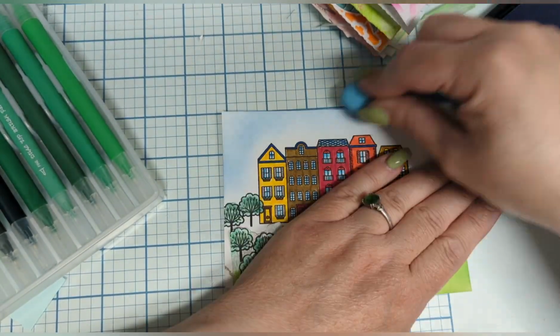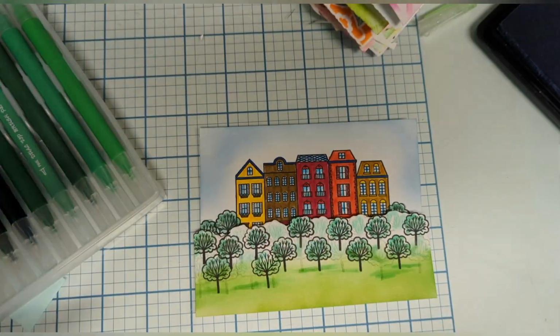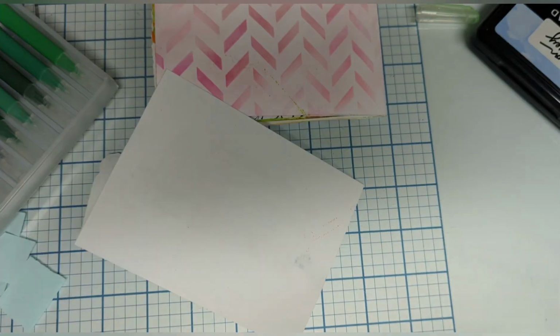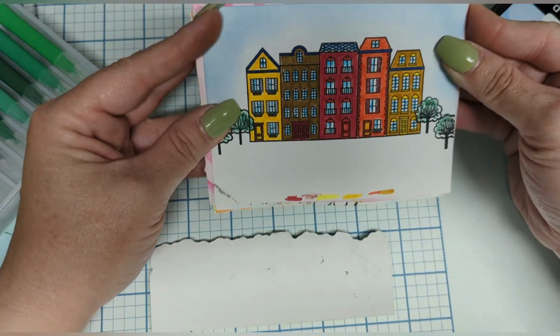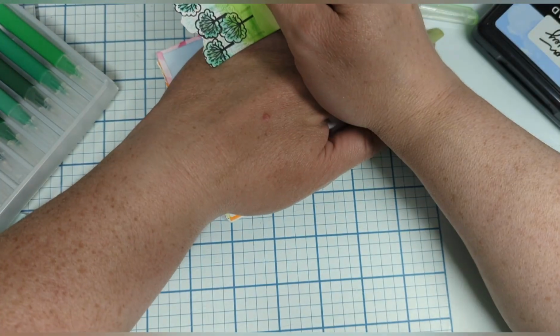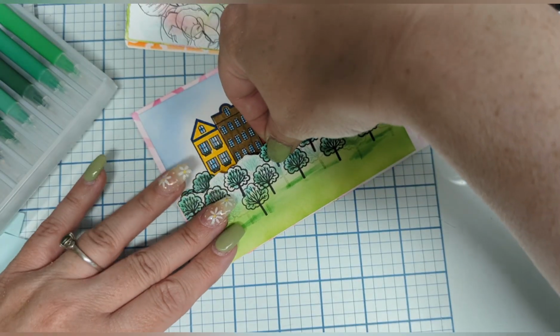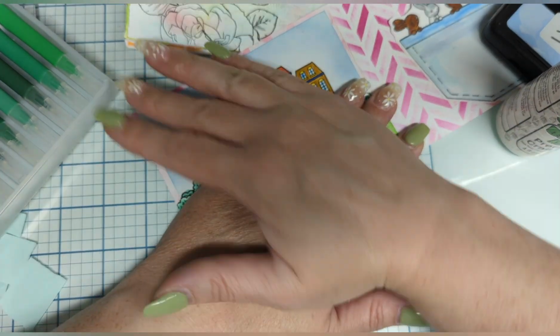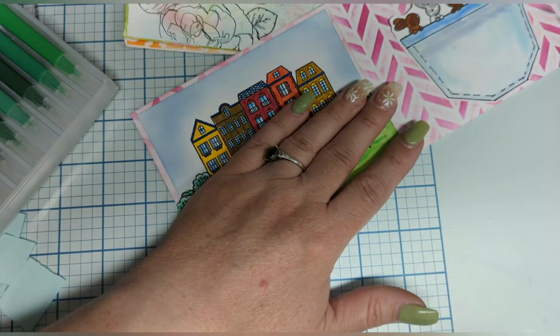And then I'm just going in with my ink blender to add a little bit of blue. And just look at that. We're going to set that on there. We're going to glue that down. Check that out. Now here's the fun thing. This piece here, we're only gluing the sides and the bottom, like so. That way you have another pocket, a little hidey pocket.